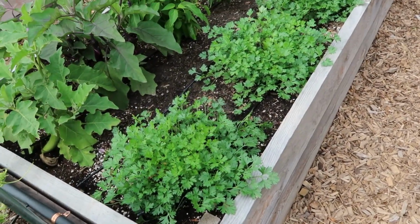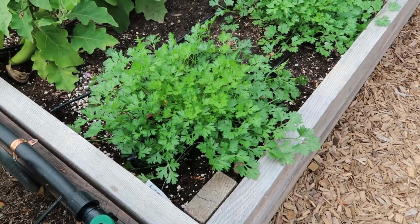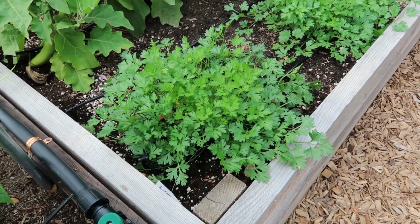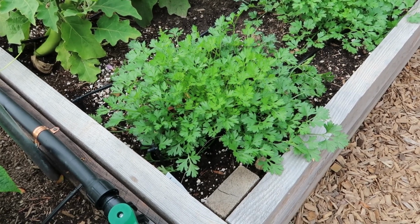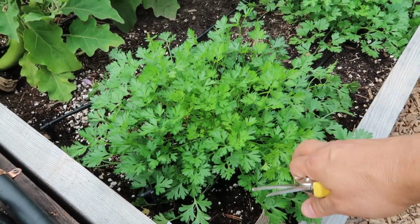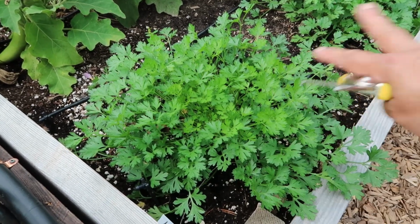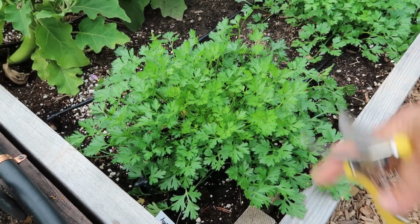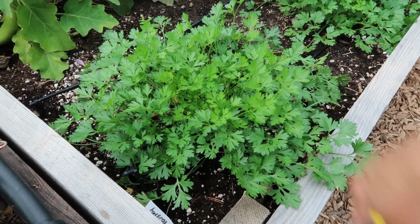But I do have this beautiful parsley that I think I am going to harvest some, because what I like to do with parsley is I'll harvest a bunch, I'll wash it, and then I put it in a little vase in water in the kitchen, and I can cut from it all week long, and it's already washed and dried. I don't know about you, but one thing I hate about parsley in terms of picking it fresh right when I need it is that after you wash it, it sticks to everything. And I prefer to chop dry parsley, and it's a bit of a pain washing it and drying it, and with a towel, it never gets totally dry. So that's what I prefer doing.